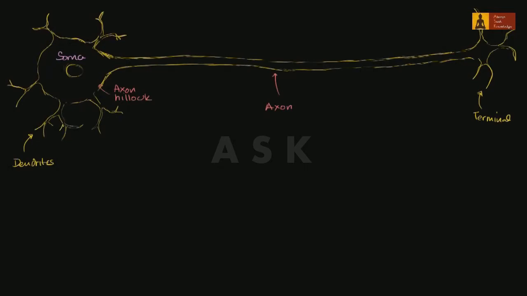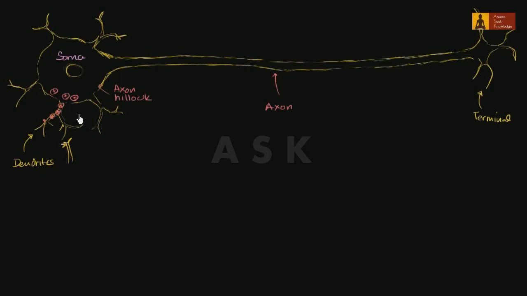If we're in the brain, these dendrites might be near the terminal ends of axons of other neurons. If we're some type of sensory cell, these dendrites could be stimulated by some type of sensory input. But let's just say, for the sake of argument, they are stimulated in some way, and because they're stimulated, it allows positive ions to flood in to the neuron from the outside.